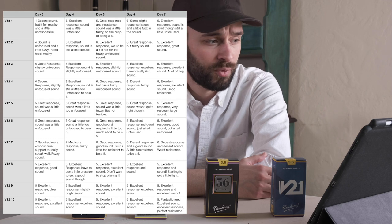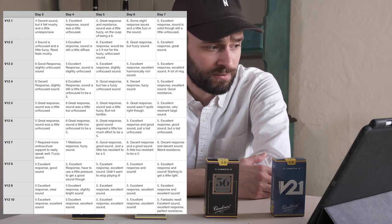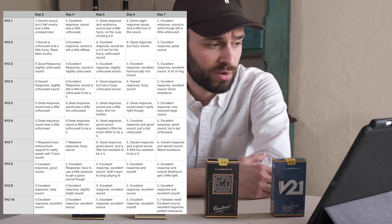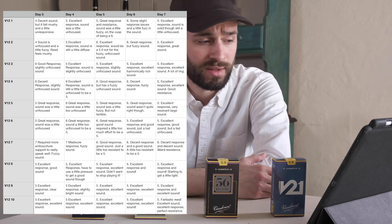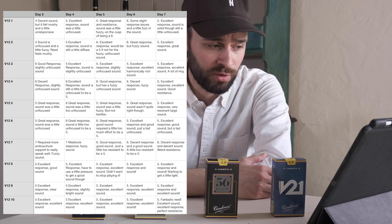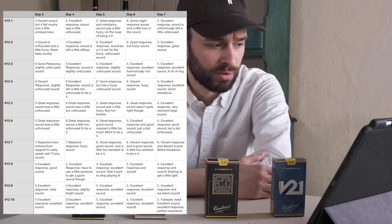You can see a couple of 4s on the chart on day 3, as well as 5 5s. While there are still a couple of reeds that feel a little heavy and aren't responding that well, there are certainly fewer than the traditionals. As you can see, the V12s broke in well. As they acclimated to my mouthpiece facing, the environment, and the weather, the 4s stiffened up just a little bit over the course of the week. And the slightly harder reeds started to blow a little more freely.